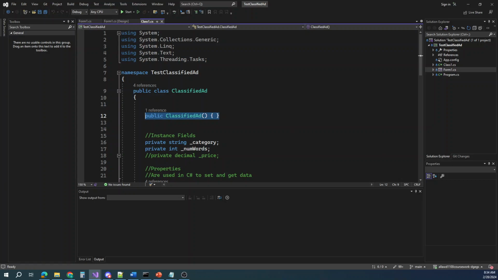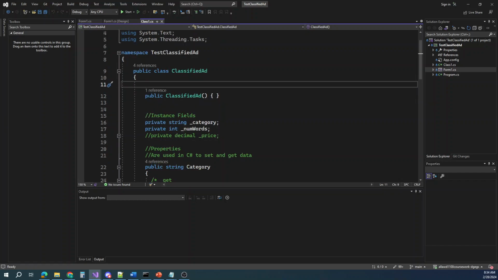The name of the constructor must be the same name as the class, so you can see our constructor is called classified ads. That's the name of our class, classified ads. It must be declared with the public access modifier, and it can't specifically return a type. So we give it public. There's no return data type or anything like that. It has to be public so it can be used outside of this class. If not, you won't be able to use this class at all, or the object that you're creating in the class.